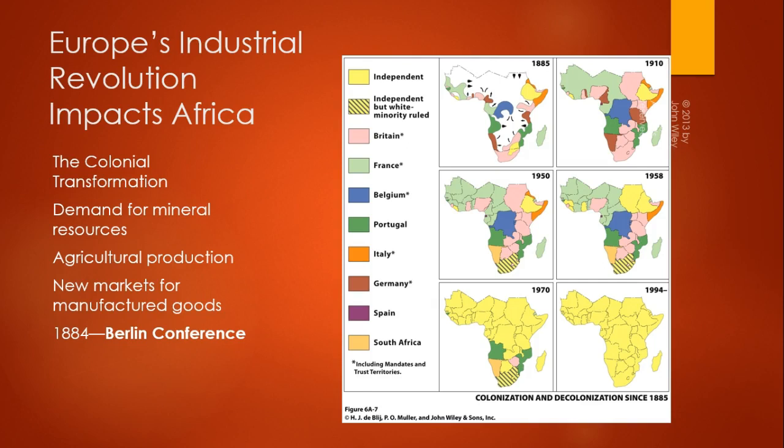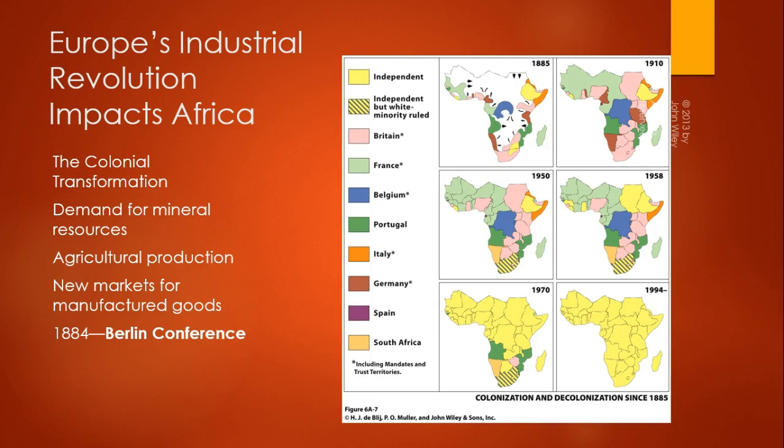Europe sees colonization of the African subcontinent as a way to achieve these goals. Now, competition grows heated for various portions of Africa. The borders between individual colonies become unclear, and so in 1884, they convene the Berlin Conference. 14 European states divide up Africa, and they do so without any consideration for existing cultures or existing state boundaries.